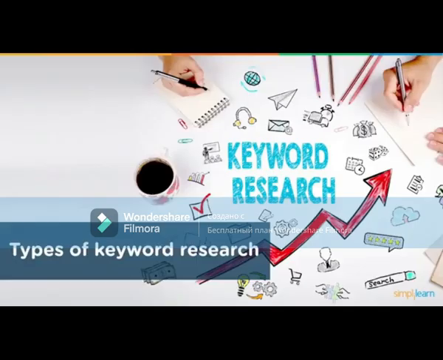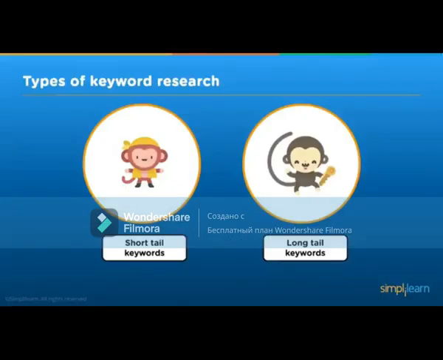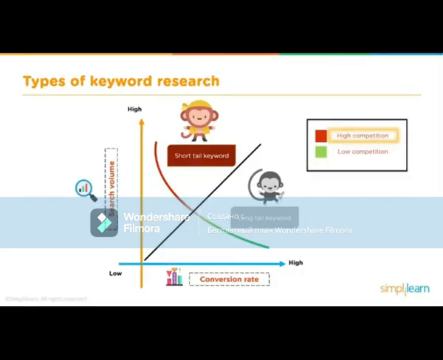So we're going to talk about the types of keyword research then. We have short tail keywords and we have long tail keywords. If you write a blog post about pizza recipes, what are you going to choose? A short tail or long tail? Let's talk about short tail keywords first. Short tail keywords are keywords that are usually 3 keywords in a phrase or shorter. In some cases, it may be 2 keywords in a phrase or shorter. Short tail keywords usually have high search volume, which likely means higher competition. But it could also mean lower conversions.